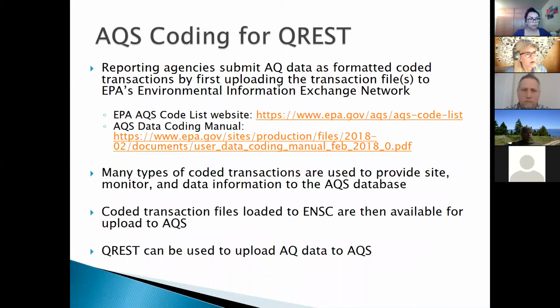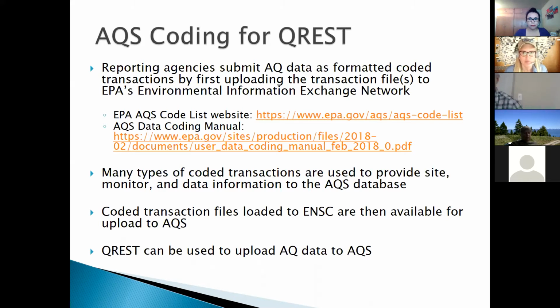So AQS coding for CREST. Reporting agencies must submit air quality data as formatted coded transactions by first uploading the transaction files to EPA's Environmental Information Exchange Network. There's a link here to EPA's AQS code list and also the AQS data coding manual.